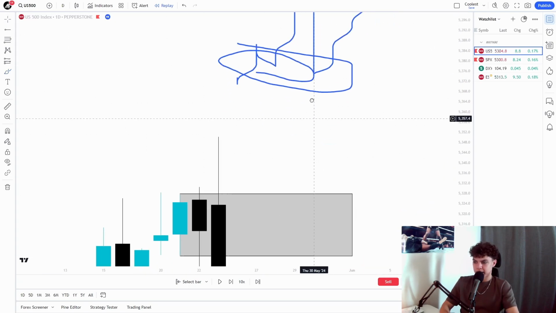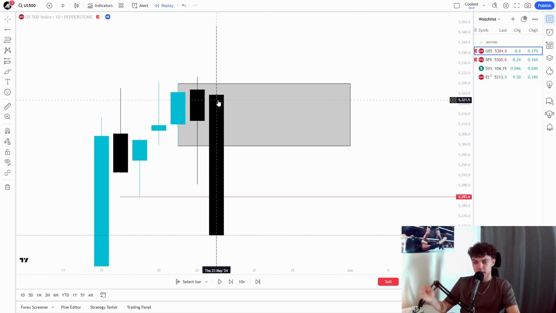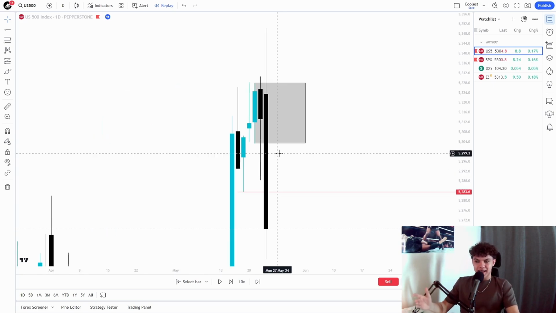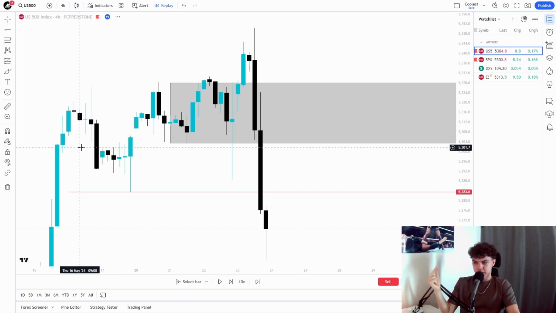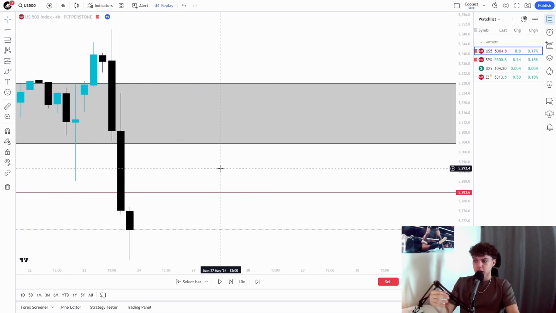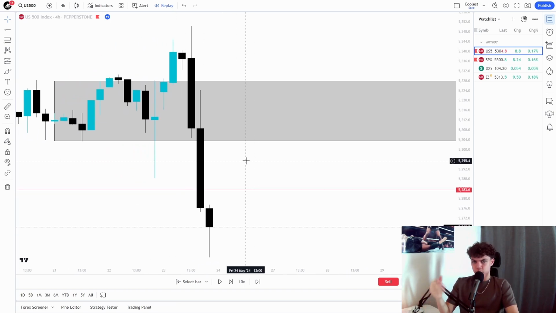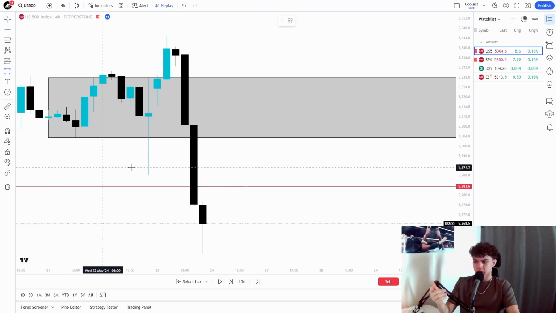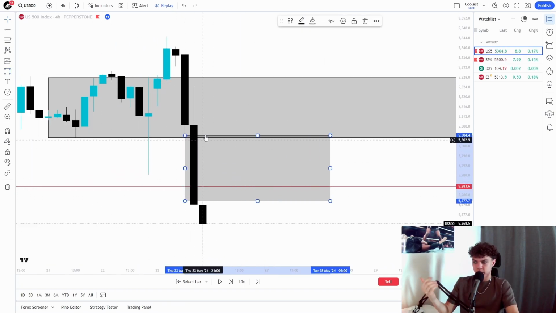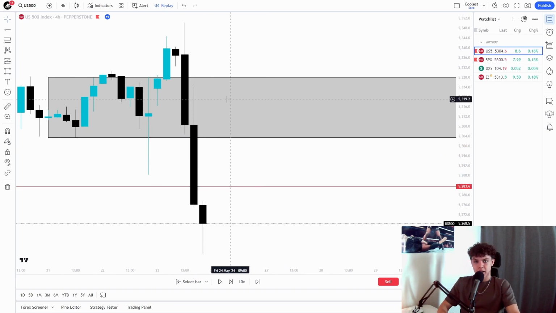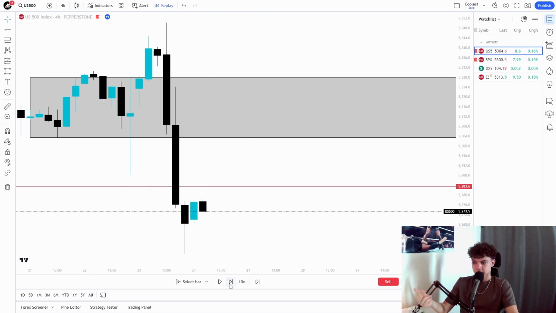Now, what happens here, guys? This is a super high time frame order block, so it has a lot more power. Because it's a super high time frame, I would go to a lower time frame, such as another super high time frame, the 4-hour. Now, what do we have in the 4-hour time frame? We're bearish, right? We have this bearish fair value gap and this daily time frame bearish order block. So that's more confluence. I want to see a hit of the order block.